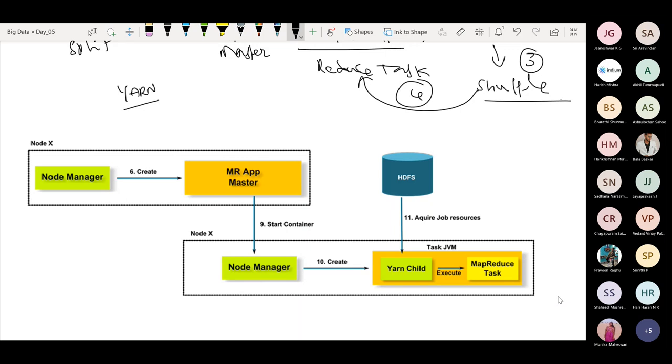Now, this thing we have already seen. The node manager, after receiving the message from the resource manager, in relation to the application master details, has created the MR application master. Now if you refer to the execution process, I'm running through the next thing: we are establishing the corresponding node managers. Accordingly, we are having a number of application masters related to the containers only.